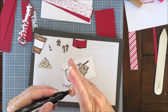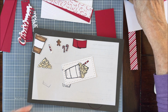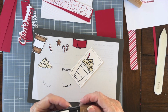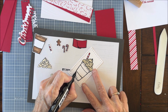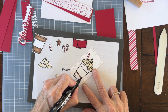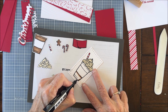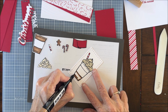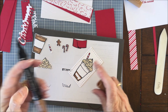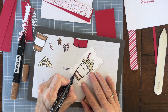Super quick. And then for the cup, I'm going to go around the outside edge with the dark, to give some shading. And then I'll come back in with the light.